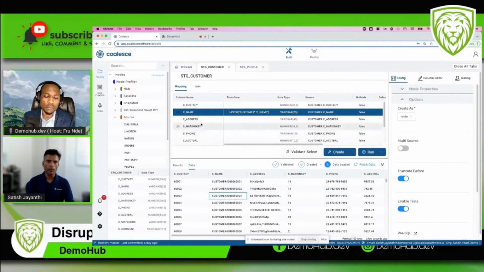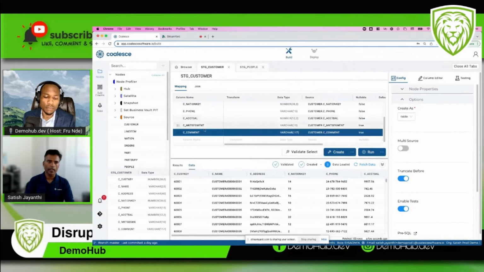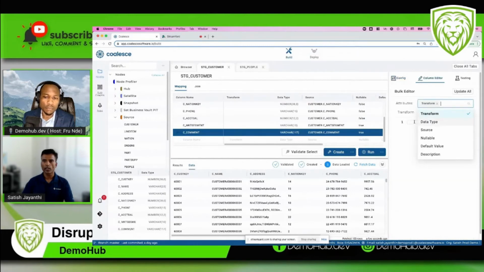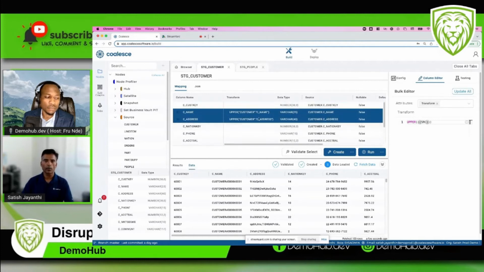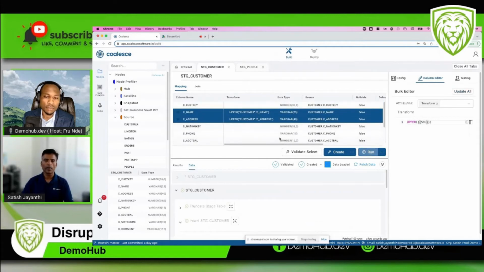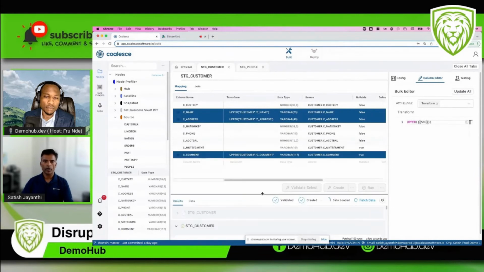And if I want to do that on multiple columns, I can easily do that by adding them in bulk. I know we are zoomed in, that's why you can't see all the columns at once. But you get the idea here, which is basically I'm saying, hey, apply this on all the columns at once, the same rule, and now run it. All the columns are now updated with that rule.